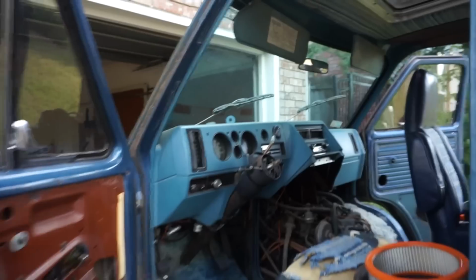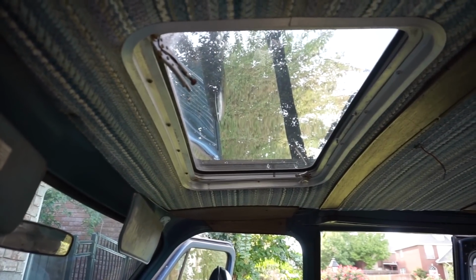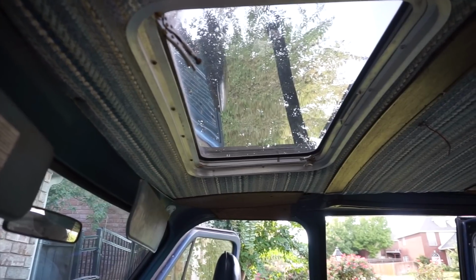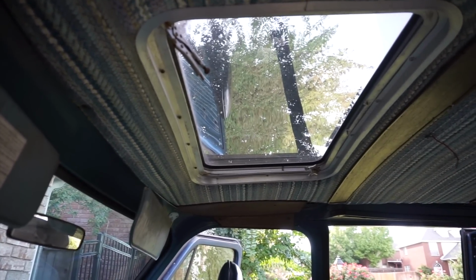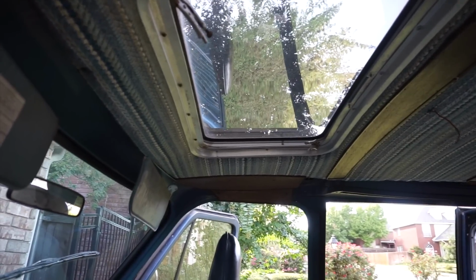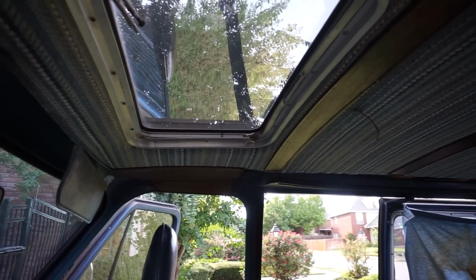It's also rusty up top. Another thing I didn't go over is the sunroof. There's actually a sunroof in here, but it is manual, and the latches for it have already broken, so I have to use clamps to hold it in, but it sometimes leaks.